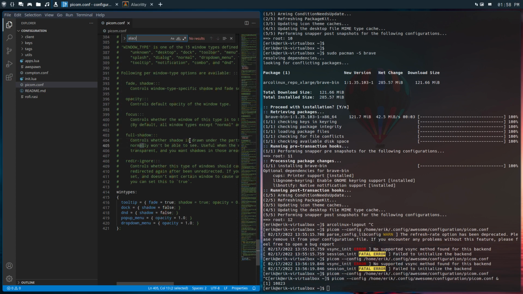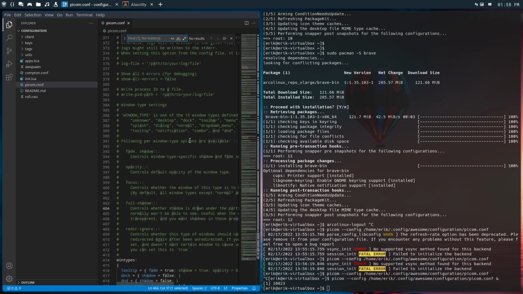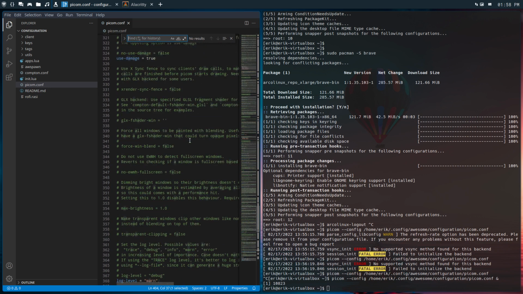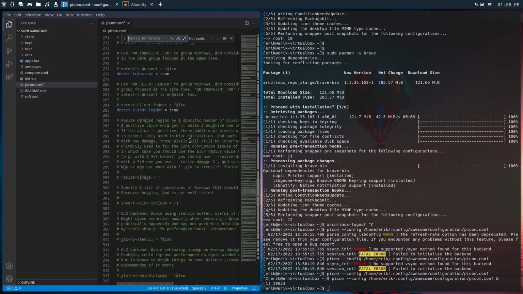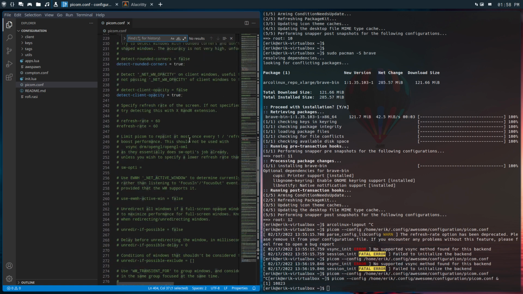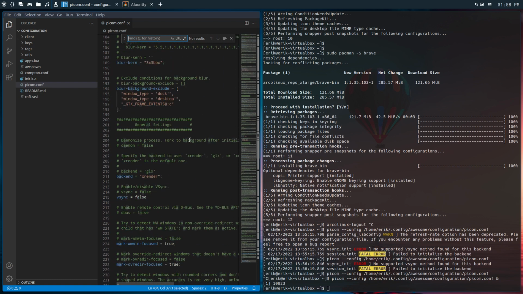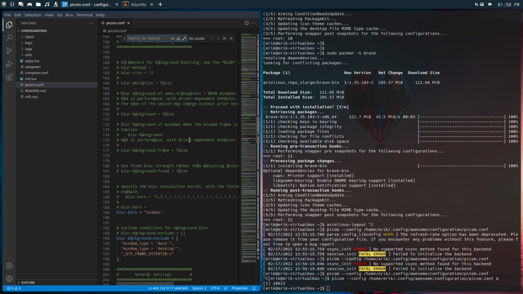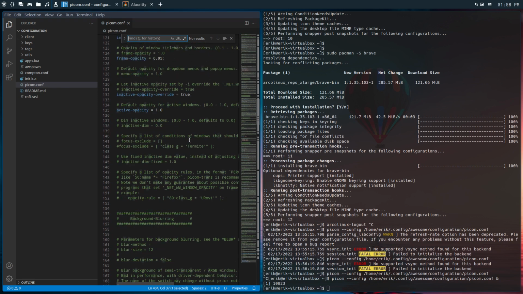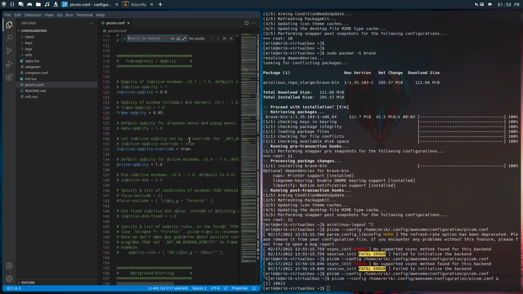Control-find Alacritty, not in there. Where did we put it? Opacity rule.